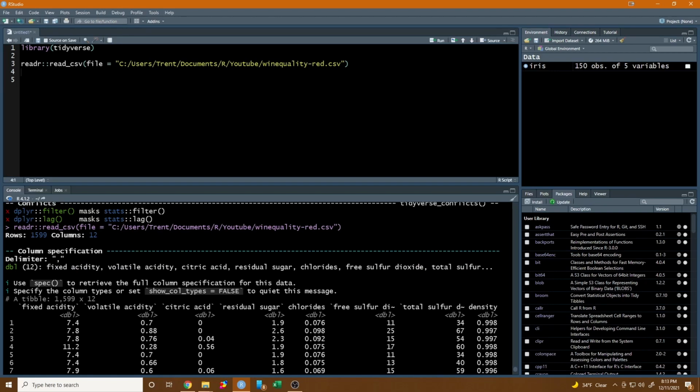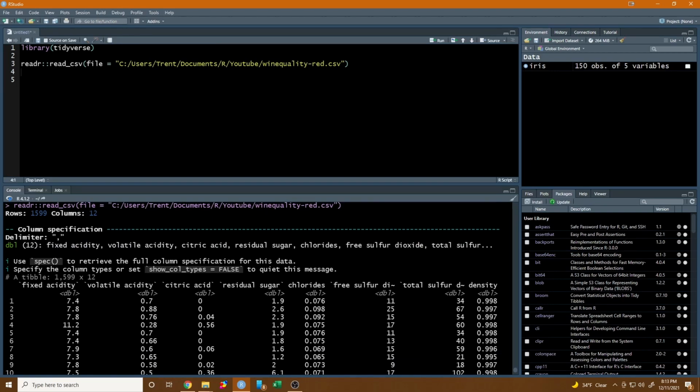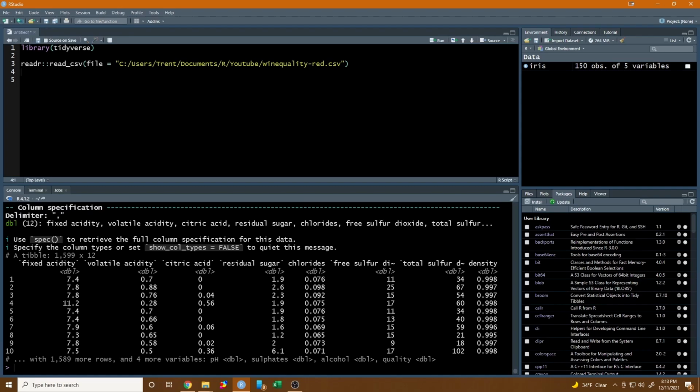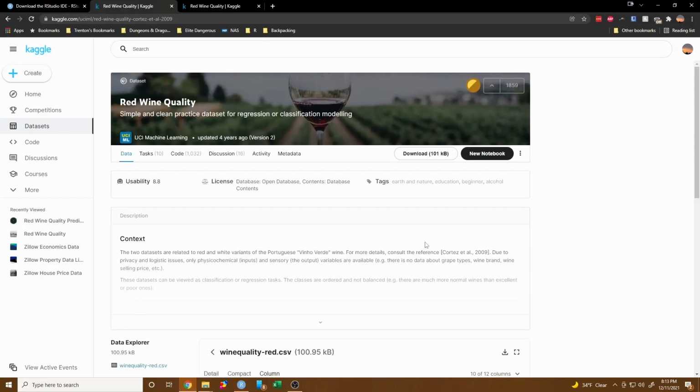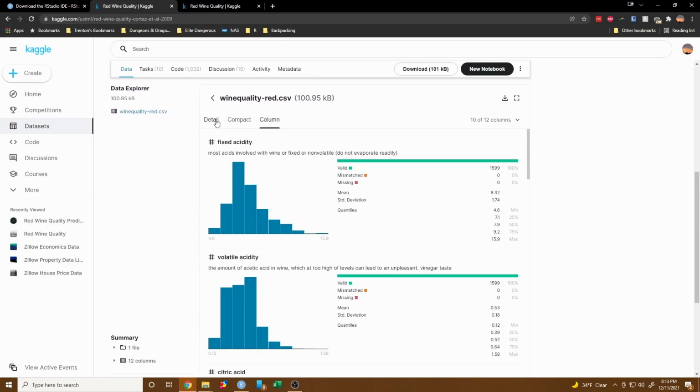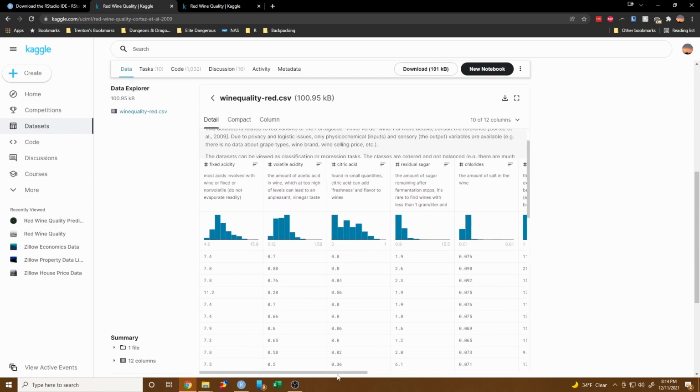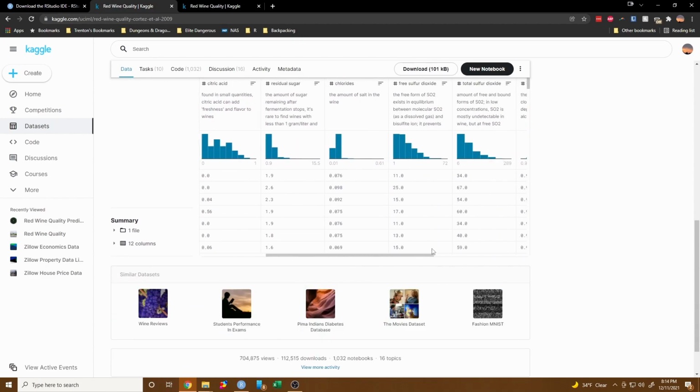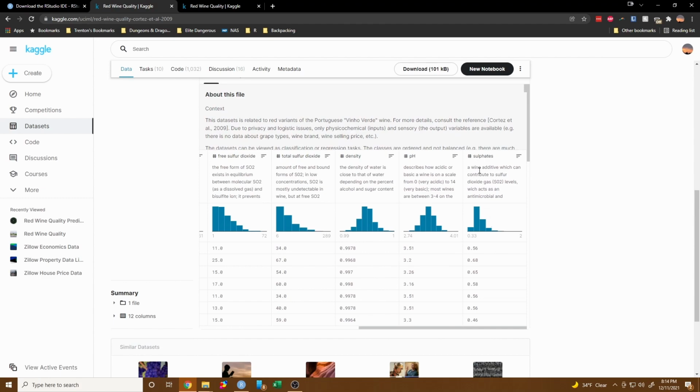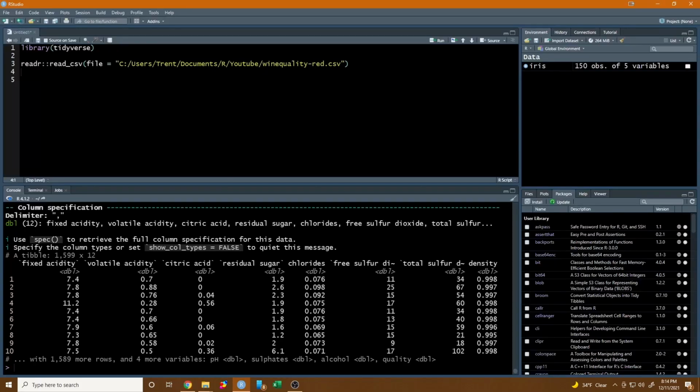There's a very high likelihood that it may have interpreted something incorrectly. That's totally okay. Actually, it looks like in this case, though, because our data is relatively simple, it's all numeric, we actually probably got away with it. But say you had a character vector or something in here, we would maybe need to do something a little bit more specific. But for now, I think we got away with it, so that's okay.